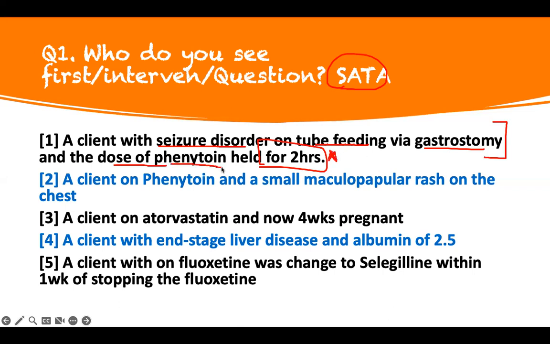Phenytoin hates protein. So whenever the patient is on a protein diet, you have to avoid giving the phenytoin together with any tube feeds. Otherwise, it will affect the absorption of the phenytoin. So either you give it 1 hour before you start the tube feed, or when you start the tube feed, you have to wait 2 hours before you give the phenytoin. Otherwise, it won't be absorbed, and it's a waste of dose. And so this is good. The nurse is doing the right thing.